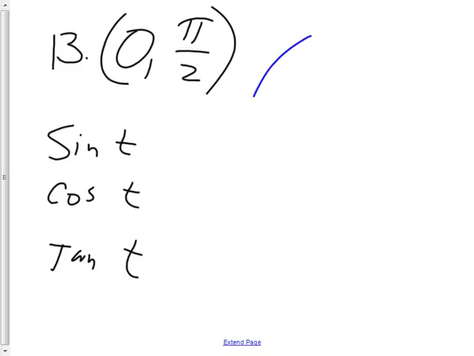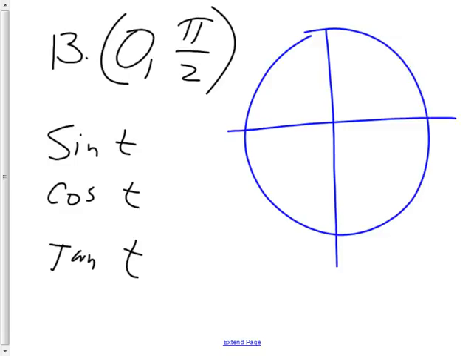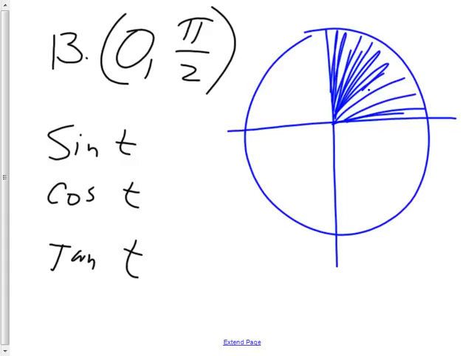Now, I'm going to draw a little picture so you can see where we are. Do you get that between 0 and pi over 2 is in this zone right in here? Are sine, cosine, and tangent going to be positive? Well, yeah, because if I make my sides on this, anything in this quadrant, any triangle I draw in here, all the sides are positive. Get what I'm saying? If all the sides are positive, of course, sine of 2 positive sides, you'd have opposite and hypotenuse, are going to be positive. So this is positive, and that's positive. That's an easy one. All of them are positive.